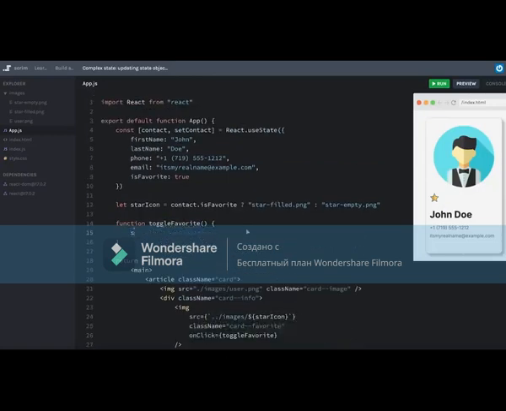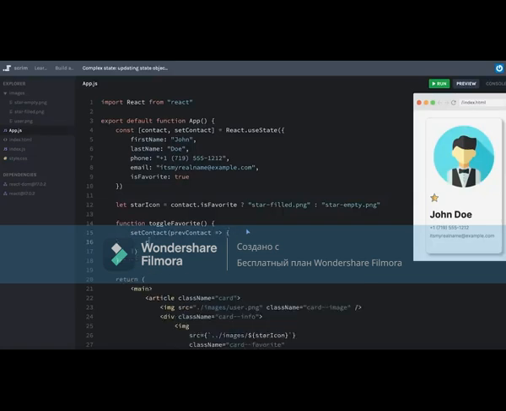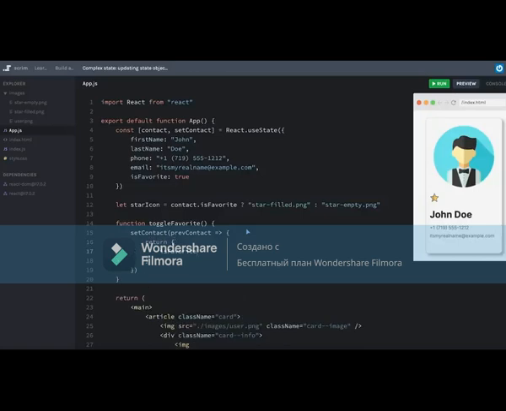A temptation is to use setContact, look at the previous contact information, and return, and I guess for simplicity I'll put this on its own line, we'll say return an object where the isFavorite property is the opposite of the previous contact's isFavorite property. However, there is a major problem with doing it this way. I'm not going to hit refresh yet, but I do want you to pause the screencast and see if you can figure out what mistake I have right here.